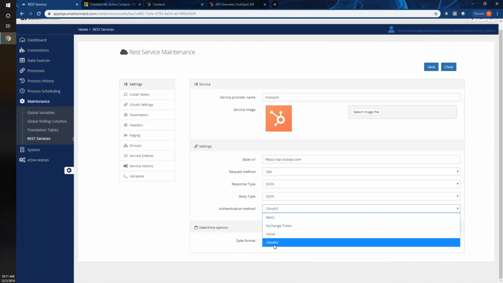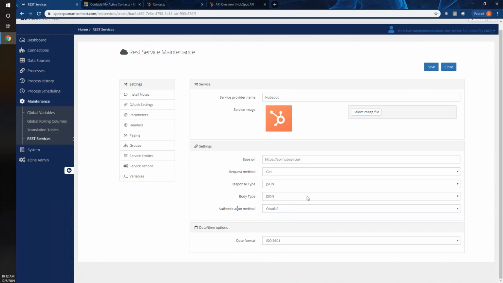So any recent API or anything that's been updated in the last 6 months to a year or so is focusing on OAuth 2 if it's a large scale application. HubSpot being one of those, we're able to pick OAuth 2 for our authentication method and set that up. Now, if you're familiar with REST services and authenticating, you'll know that OAuth 2 has some processes built in where you have to do a callback URL. It has to have a token, might have a refresh, an access token, might have a refresh token. And that's all stuff that we couldn't do in the old REST connector that is handled now if we choose the correct authentication method.